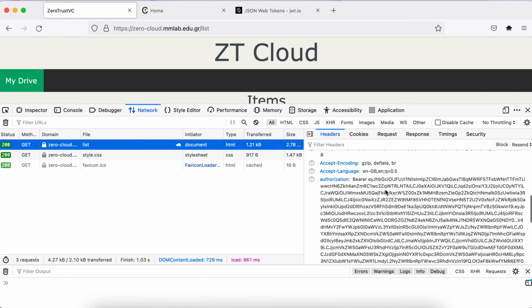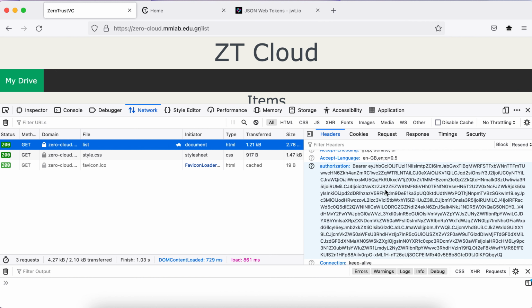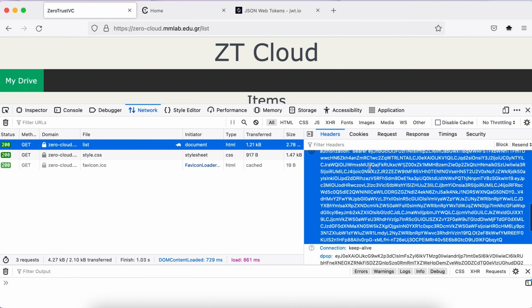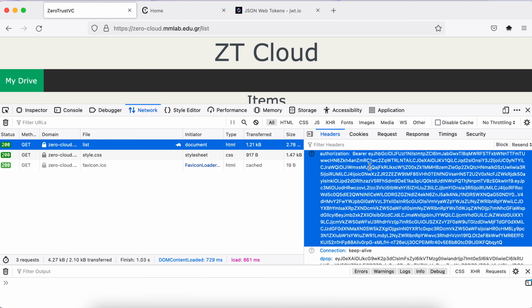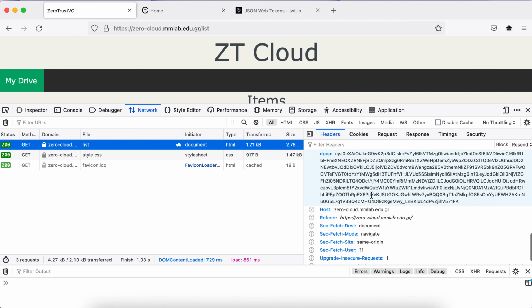What happened is that our VC wallet injects two HTTP headers. The first header is the authorization header, which includes the verifiable credential we received with the previous step. The second header is the DPoP header.